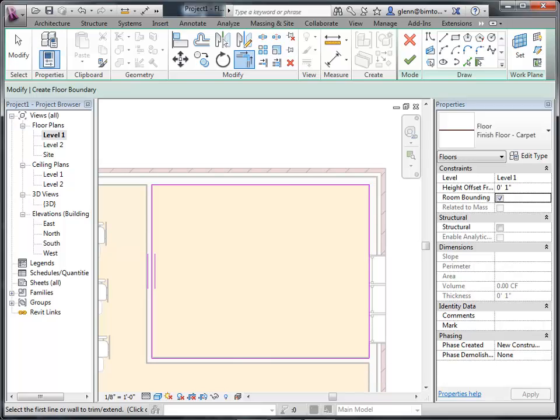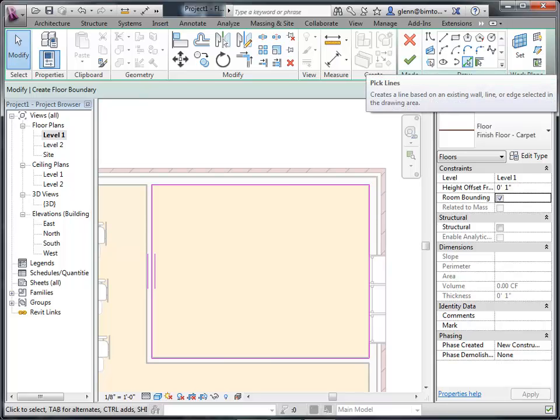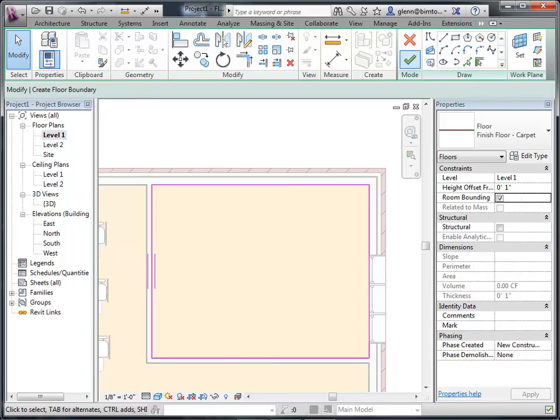Actually, let me show you another way to do that. That may be better. Now, I've been picking the wall surfaces and the core. Well, no, that's actually a good way. If you pick the core, the nice thing is if the wall moves, the carpet's going to move with it. That makes sense? The boundary, yeah. Another way to do it is we can use this little guy over here, which is just pick a line. It says not just the wall core, we can pick any surface. Like we can pick the exterior surface, but again, we can lock the edge of the carpet to that. So again, if the wall moves, the carpet moves too. So it's always better to go through and get things locked together that way.